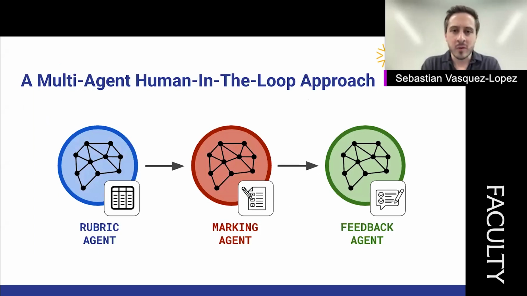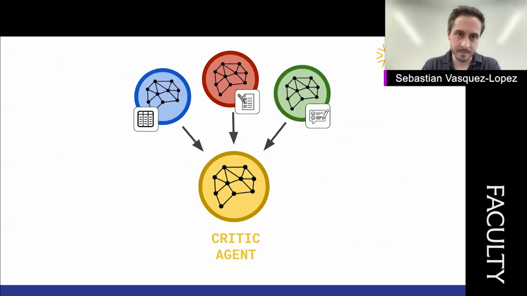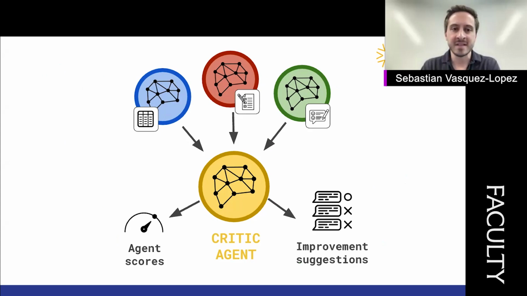Having this multi-agent workflow in place, I decided to explore ways to evaluate and refine the outputs of these agents. I followed a critic agent-based approach, a method increasingly used in AI research, where one model evaluates the work of another. In our case, the critic follows principles from pedagogy and learning science to assess the performance of the other models. It generates scores for each of the main agents and suggests improvements.